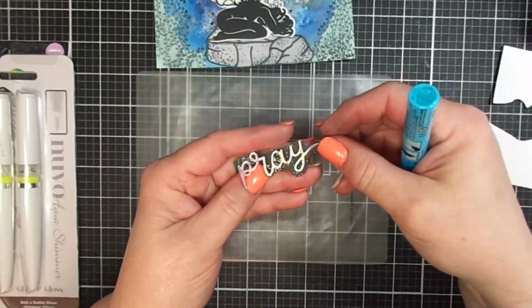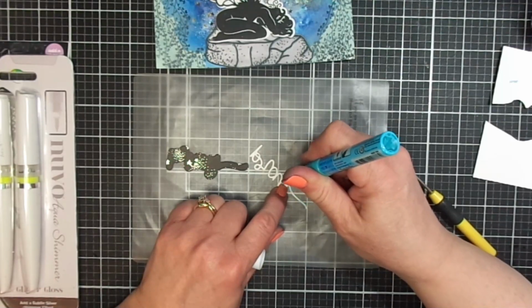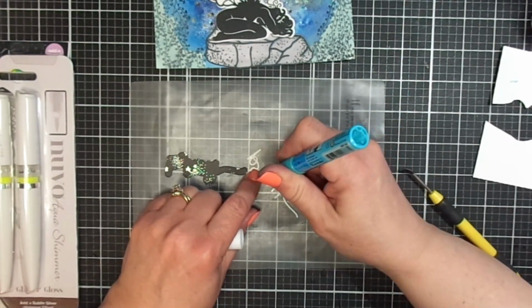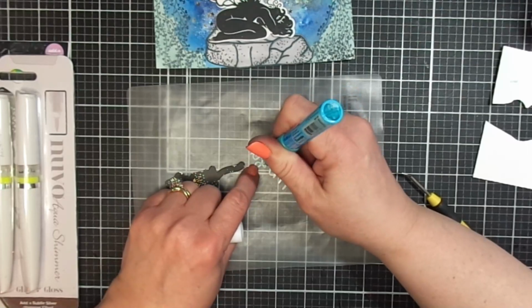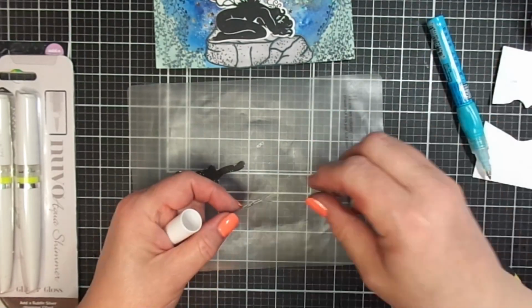I just keep doing that because I want you to see how beautiful that background turned out, because not only do I have the glitter gel glue from Stickles, I also put some of the Cosmic Shimmer on top of my Brusho, so it's got that mica shine to it.